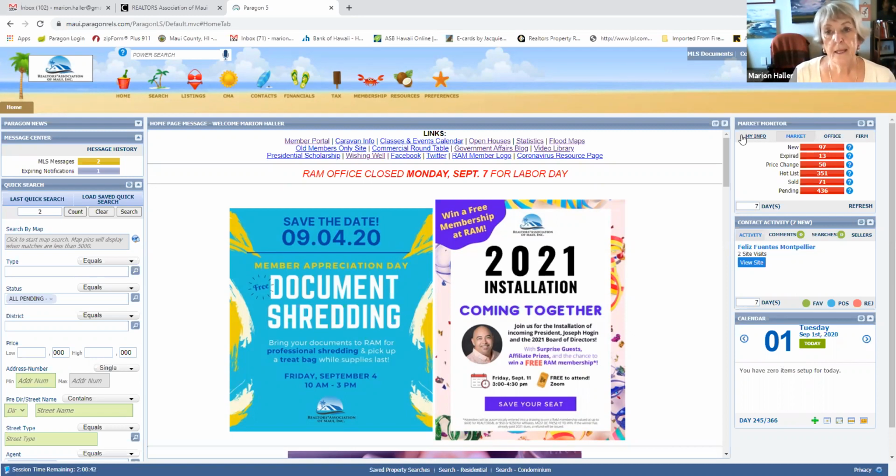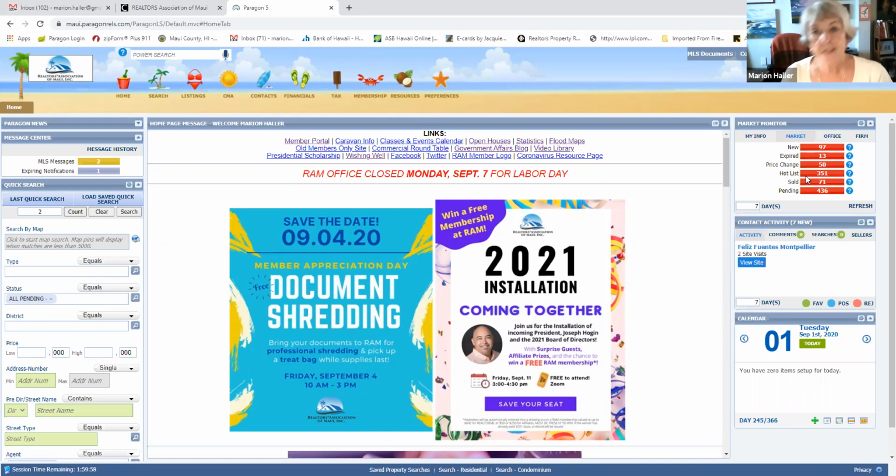So it has 4 tabs. The first one is My Info. You can see that market is what's highlighted, so it defaults to market. So this is telling me the market, the way I have this set up. And the way I have this set up is, this is single family and condo and land only, no commercial, no fractional, no all that other stuff, just those 3 categories for the past 7 days. So in the past 7 days, there have been 97 new listings. There are 12 expired listings. There are 50 price changes.